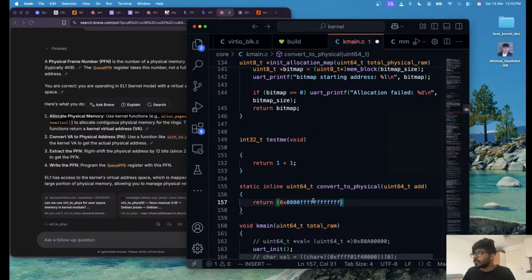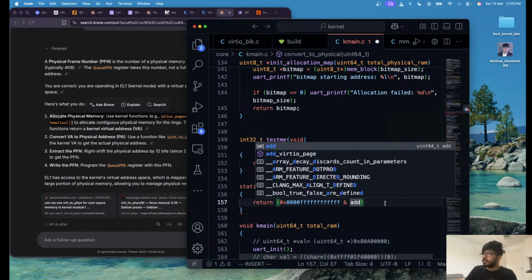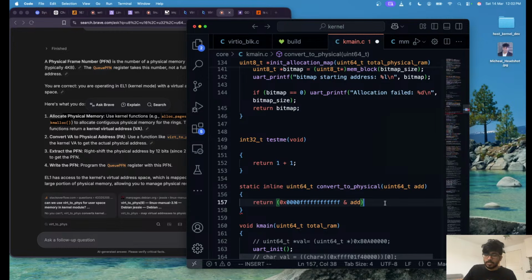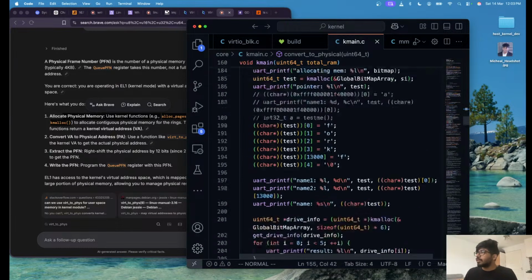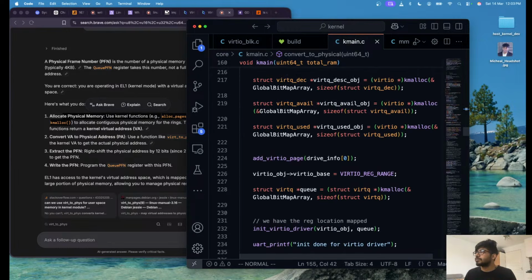I guess it's correct. So this, and now it should keep all the lower bits as they are and just remove the upper 4 bits as 0, and that's all I need. Hopefully I'm not messing this up, because previously I have tried this several times and I always messed up somehow.